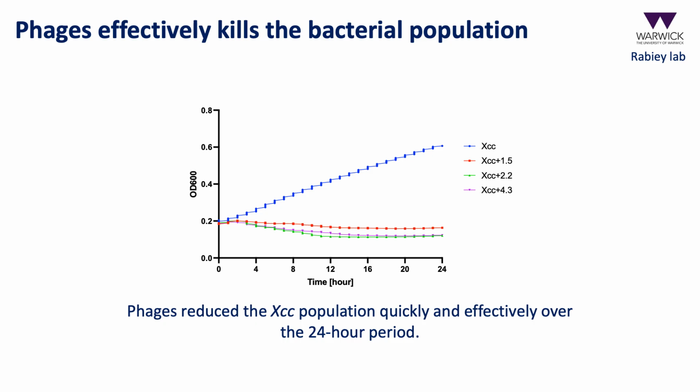So it immediately kills the bacteria population, and the population stays down. And you can see that by the end of 24 hours, we don't see any bacteria resistance. If there were resistance, we would have seen that, yes, the bacteriophage kills the bacteria population to begin with, but then resistance would have emerged like here. But even if we continue this killing curve assay for 72 hours, we can still see the bacteria population is down.